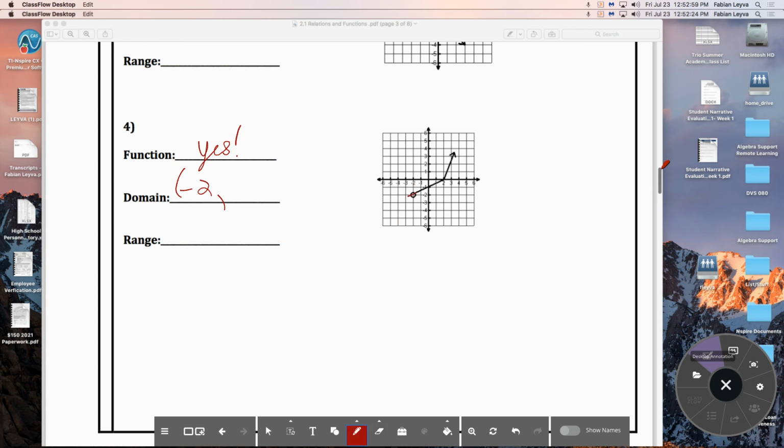Now, if I'm going to the right, notice it's going to go forever and ever and ever. So here is the right with my little infinity. It's going to keep going forever and ever, and that's all I got there. Let's go ahead and jump to the range. Let's change colors just to have that visual of we're changing our mindset. We're doing y values, north and south. What's the farthest south? Well, the farthest south right there is a -2. It's not including it because, again, it's an open circle. It's going to go all the way to infinity. So there is that. There it is. After that, you're pretty much good to go. Don't forget your parenthesis because technically it's interval notation.